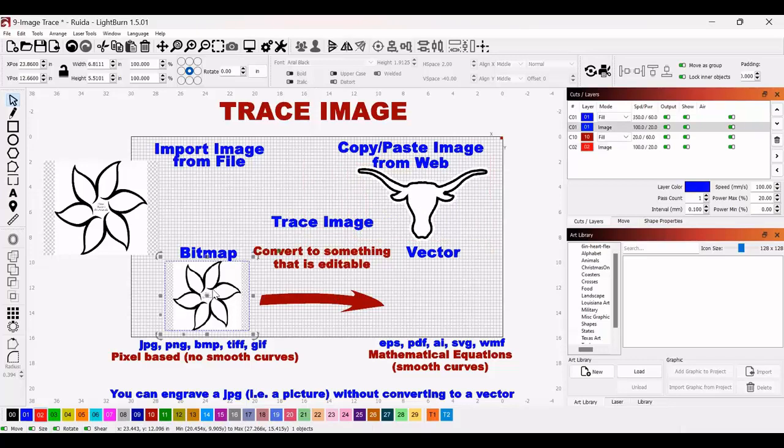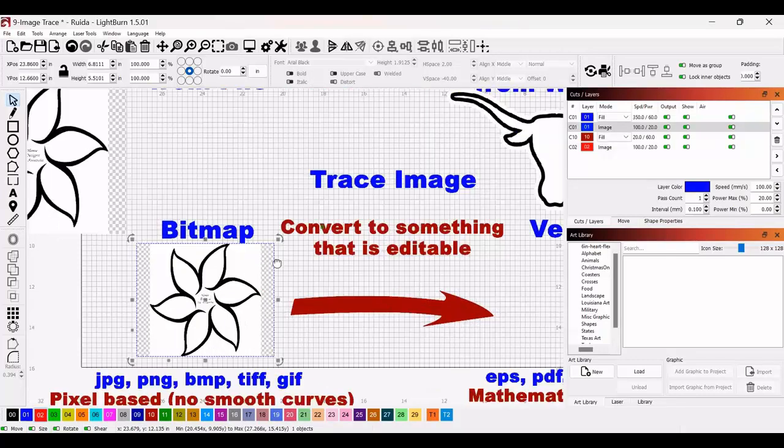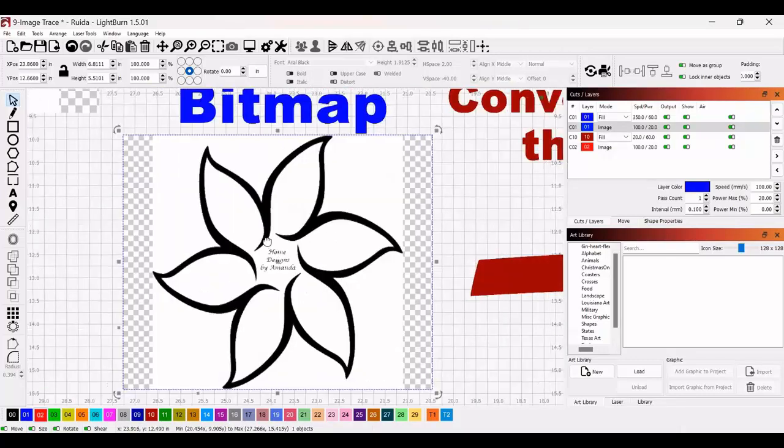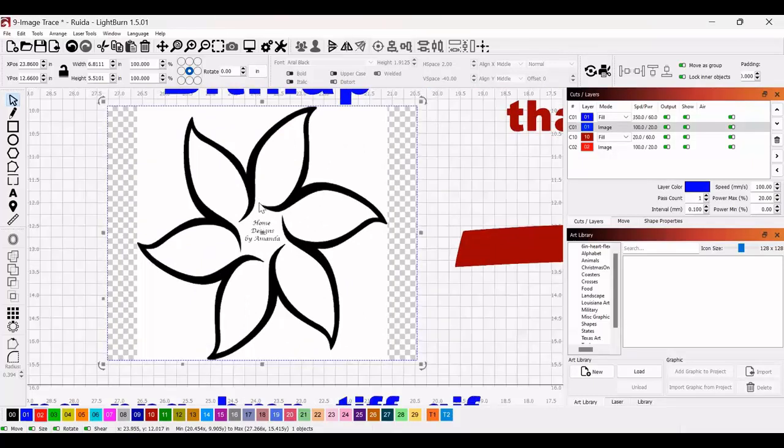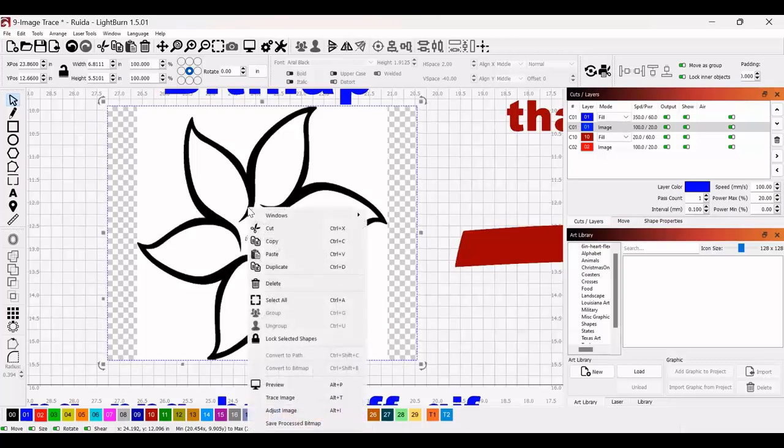Now let's take a look at this flower bitmap that I have down here. If I wanted to cut this out, I need just one single line that I can turn into a cut line on the outside of this flower. I have it selected, so I'm going to right-click and go down to Trace Image.